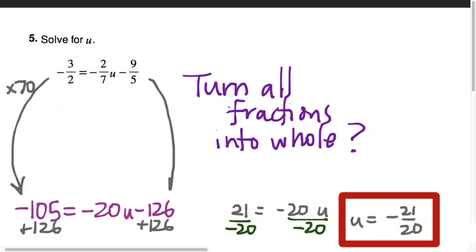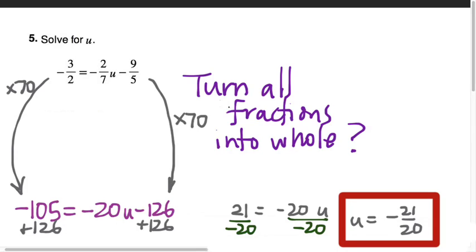But then you're going to ask yourself, or you should ask yourself, how would we have known 70 was the right thing to multiply by in the beginning of the problem if we didn't break it out step by step the way that we just did? Where could that number 70 come from in the original statement of the problem?